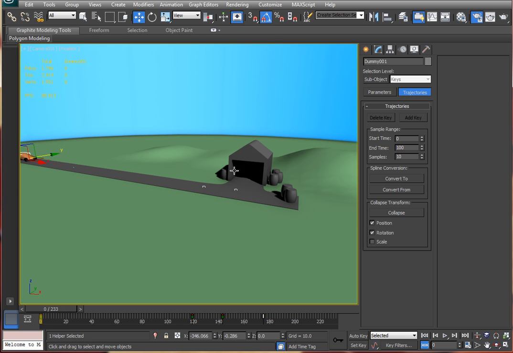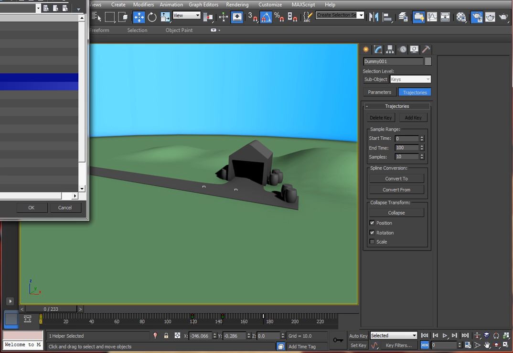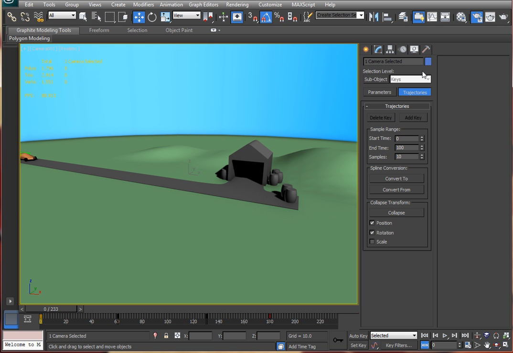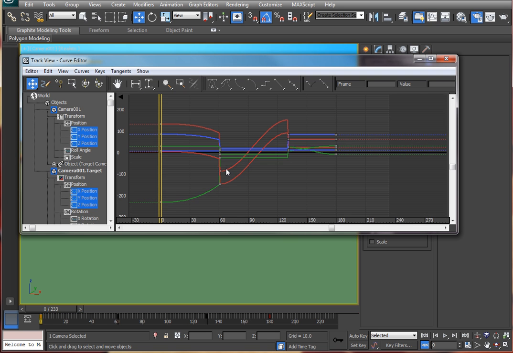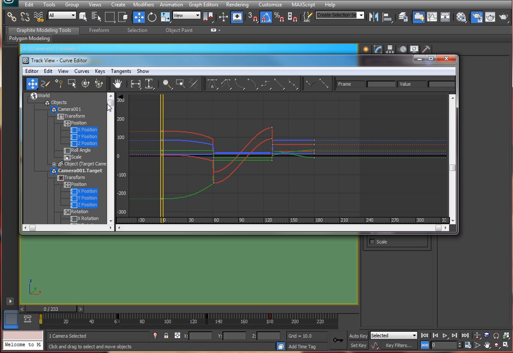So now I'm going to go to the select from scene dialog, choose the camera and its target, and then go to the curve editor and make these paths linear. So this is the position and rotation of the movement of the camera and target. For this particular scenario, we have just the position since the rotation has not been animated. If I select all those keyframes by marking all of the curves, I can choose set tangents to linear, and now I have clear linear paths.